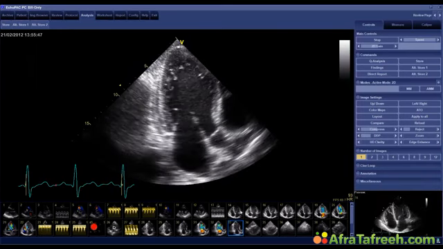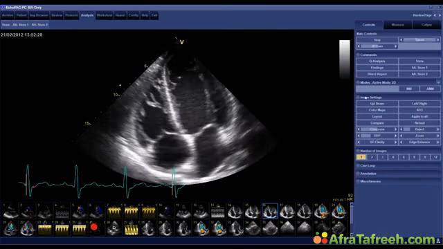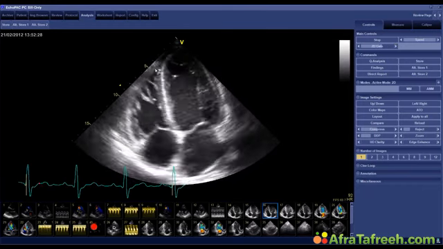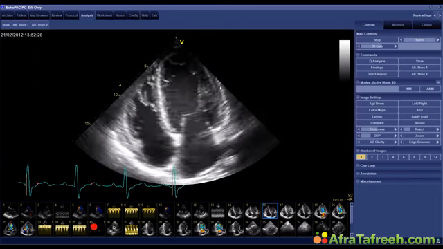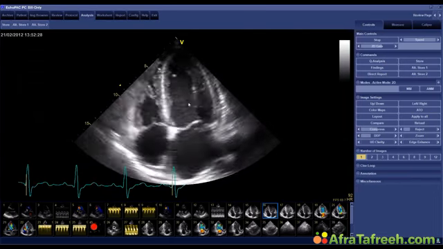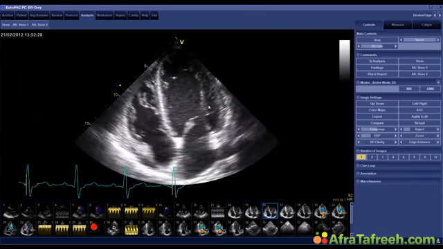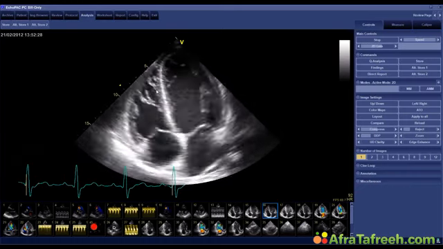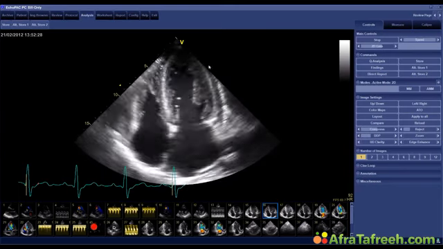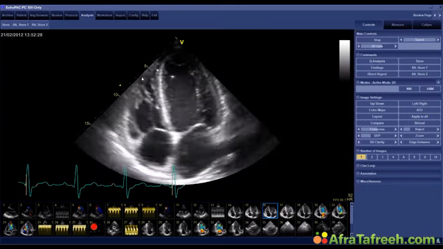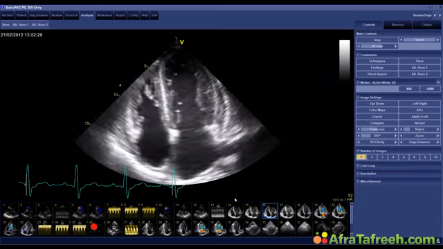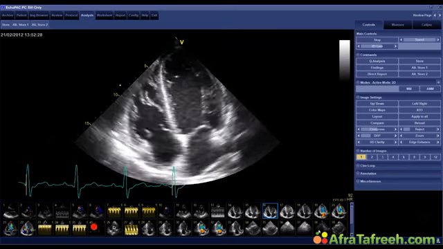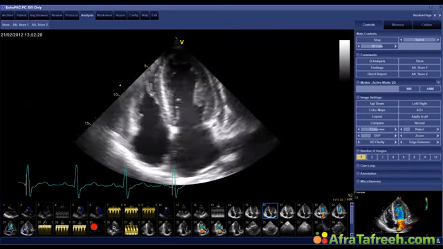Well, what we have here is a patient who has very hyperdynamic left ventricular function. You can see that the left ventricle is really pumping extremely well. We calculate an ejection fraction way above 70%. Right ventricle function is also hyperdynamic. We have a bit of pericardial effusion, which is not surprising simply because the patient is also on dialysis, and patients with renal problems very often have some form of fluid accumulation in the pericardial sac.